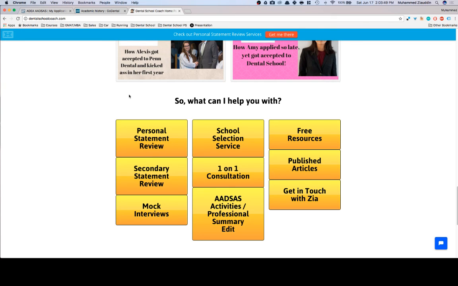Some schools have lecture-based classes, some schools have case-based classes. So you have to decide what format of learning works better for you and select the program. I know USC is a case-based program. It highly emphasizes dental cases, some of the cases that you would see as a dentist in the future. So if you learn more from a case perspective, that's your school to go to. If you learn more in a lecture setting, you have other schools that provide pure lecture. Some schools combine both lecture plus case studies.